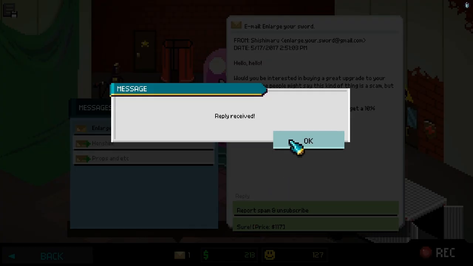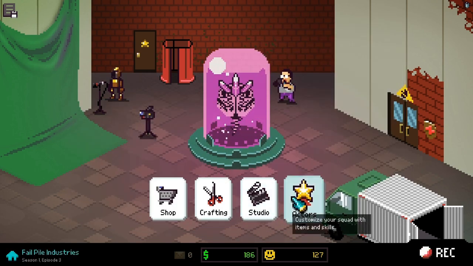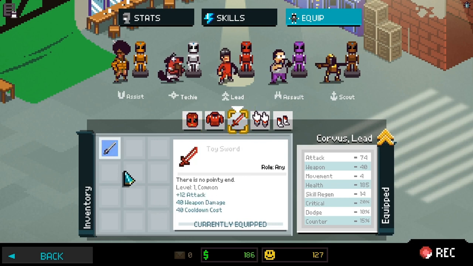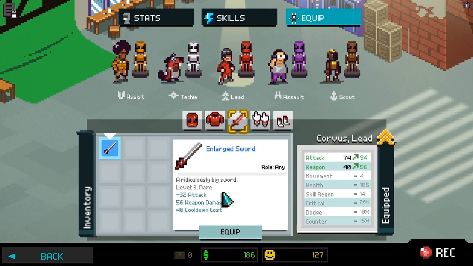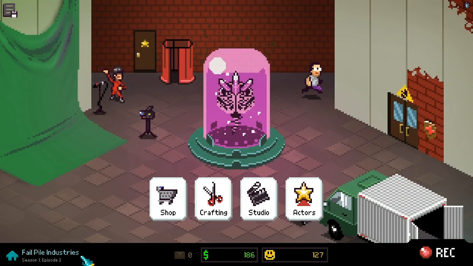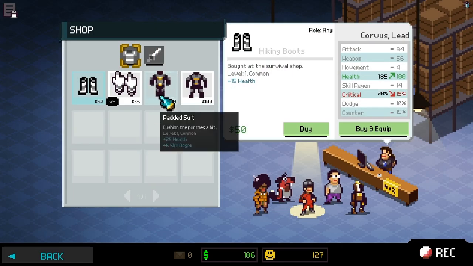In this case, we get a nice little bonus of not costing nearly as much money, and a new item, namely the Enlarged Sword, as well as a commentary from Shishimaru. Now, if we went with the refusal, we'd get a nice little flavor bit alongside a very mocking standard you're not a part of this email circle, can't unsubscribe list. Instead, we get a level 3 weapon. Now, level 3 is roughly equivalent to Season 3, and I say roughly because it's more like Season 2.5 gear with the stats it's provided.